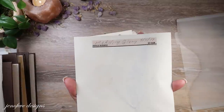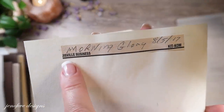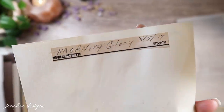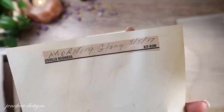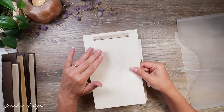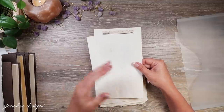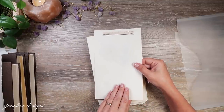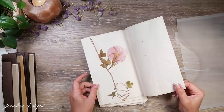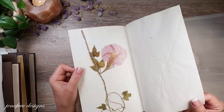I don't know if any of you are familiar with phone books, but see how it says Louisville business, and then there are some numbers over here. Well, anyway, she just wrote on this, it was from 2017, and it's a morning glory. So I cut it out of the phone book and stuck it onto the piece of paper. It was just happenstance that I happened to notice there was stuff stuck into this old phone book. So I checked all the other phone books before I tossed them. Anyway, she stuck it in newspaper. Well, some of the flowers are sticking to the paper.